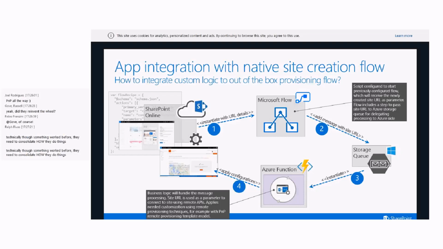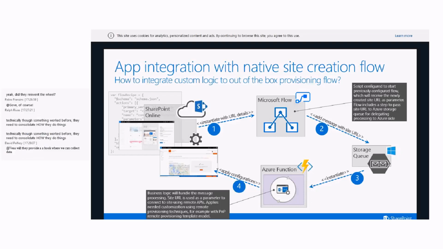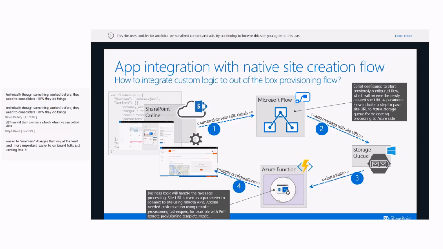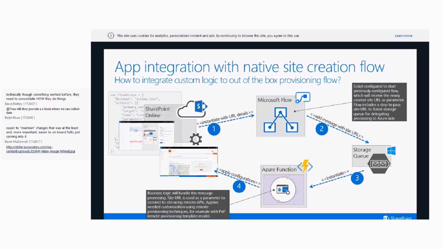You've always had to go to a custom UI, a custom experience where you request the site collection and the flow and the process starts from there. And yes, you can do that in the future as well. But if you want to, you can take advantage of the out-of-the-box UIs, and you do not need to implement a custom UI. That's really the key change from a capability perspective.